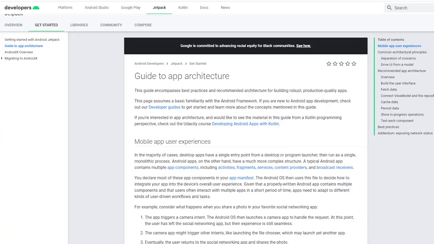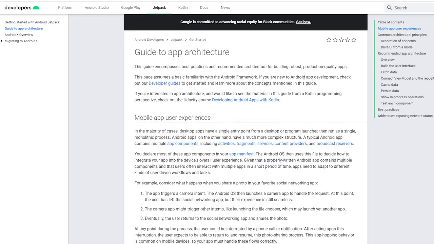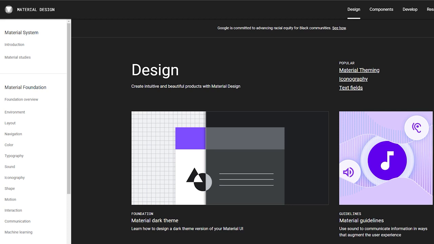Android again has incredible documentation on architectural best practices and also UI best practices, which in Android is known as material design. Again, this is a reason why I love Android development. The documentation is so extensive, and whenever you have a question or you need help learning how to use a class or part of the Android SDK, you can reference the Android documentation and you'll probably be all set.